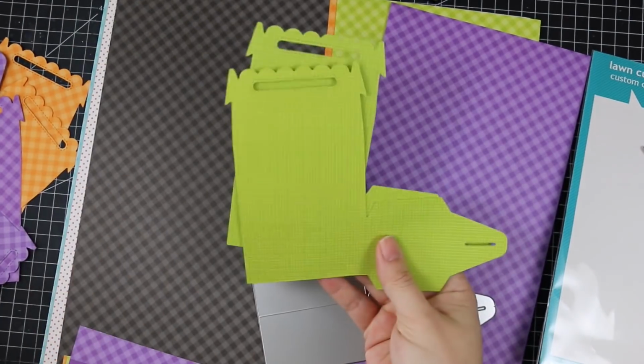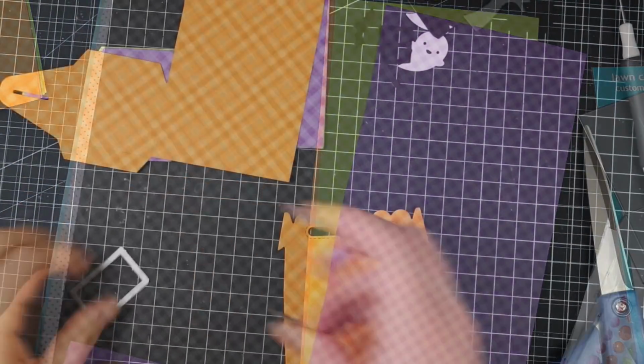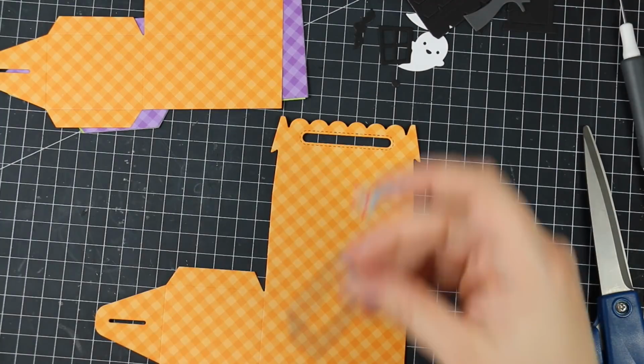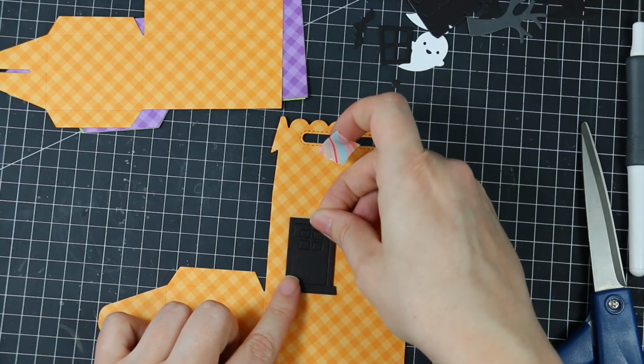This was really fun to make. So I'm using the Fawn Scalloped Treat Box die, and I've die cut 6 of these from some of their BOOVILLE 12x12 Petite patterned paper. So I've done 2 in orange, 2 in purple, and 2 in green.